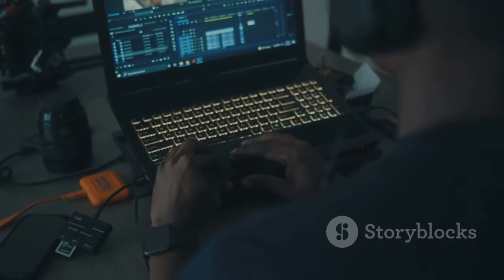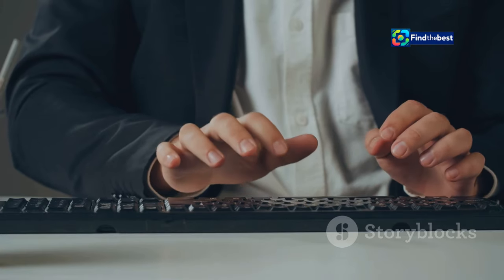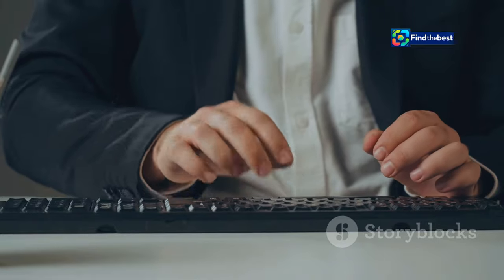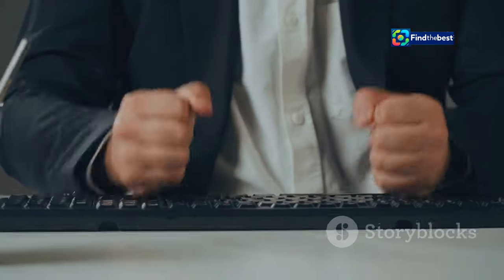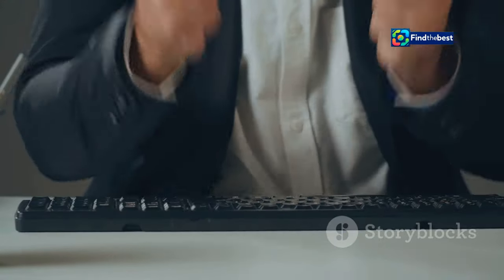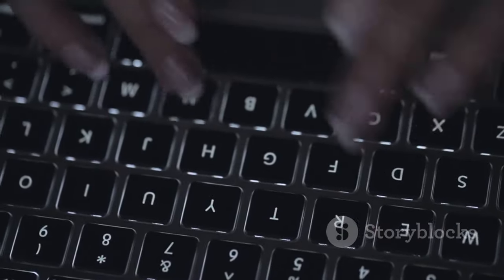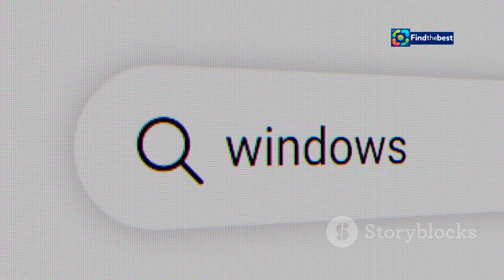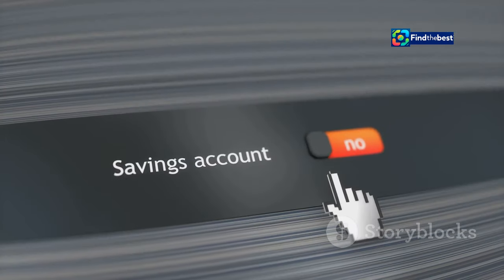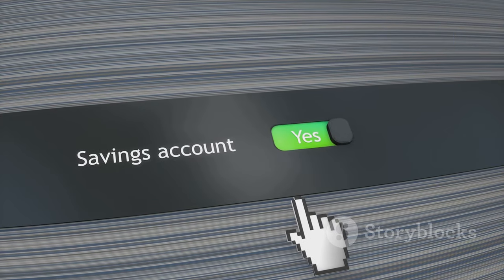Section 10, prevention is key, tips to avoid future file mishaps. While we can't prevent every no content file found error from happening, it's the internet after all, there are a few things you can do to minimize the chances of encountering this frustrating message in the future. First and foremost, double check those URLs. Pay close attention to spelling, capitalization, and special characters. If you're not sure about a link, it's always a good idea to hover over it with your mouse to see the full URL before clicking.